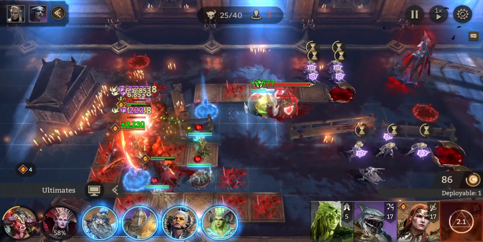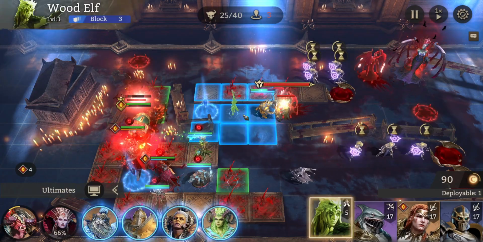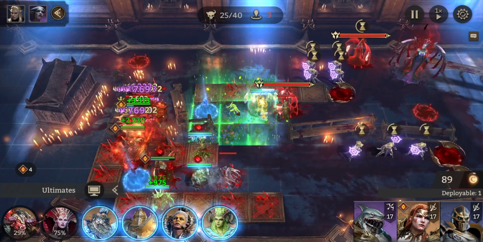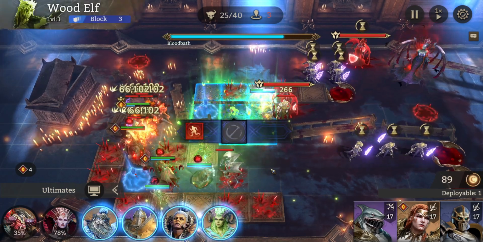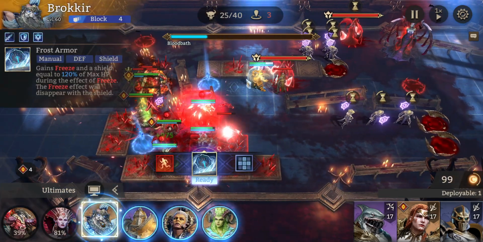Here in the middle, we have Olag being hit on by a lot of mobs, so we're going to drop that Wood Elf. The Banshee is coming in from the bottom, so we want to keep an eye on that as well. The Wood Elf has basically put Olag at full life. We can recall it now.